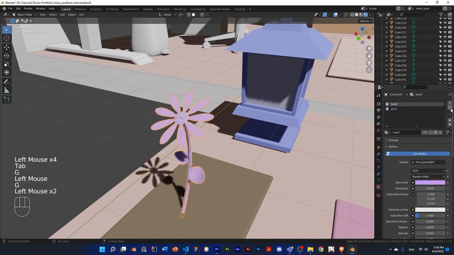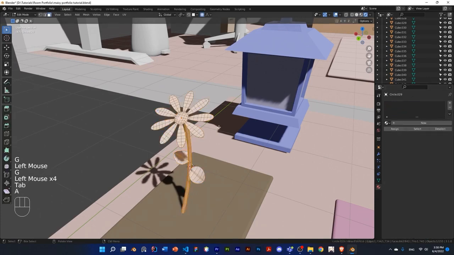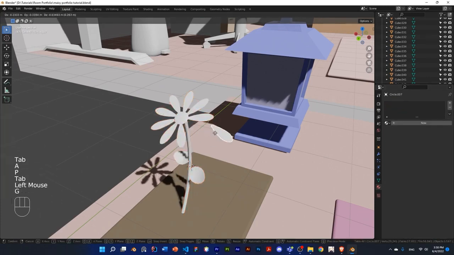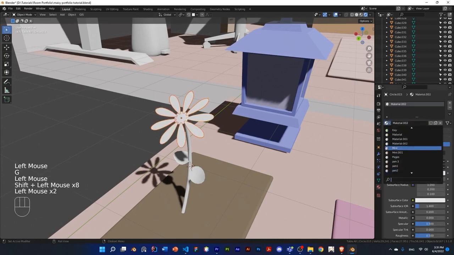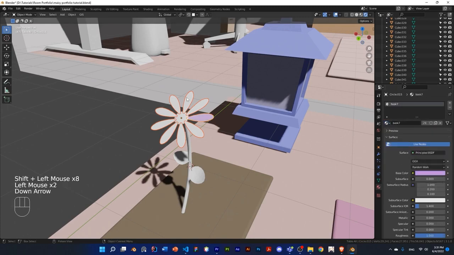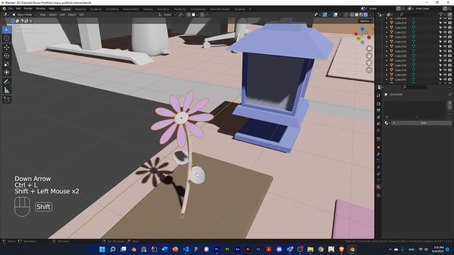Alternatively, let me get rid of these materials. You can go into edit mode and separate by loose parts. And now you can see all of these are their individual parts, and you can just select them. Then with this active object, give that one the material that you want. So I think I was, let's just type it in, book 7. And with this as the active object and all these selected, Control L and link materials. And now you can join them back. So obviously do the same thing for these and then join them back. But yeah, that's for that.